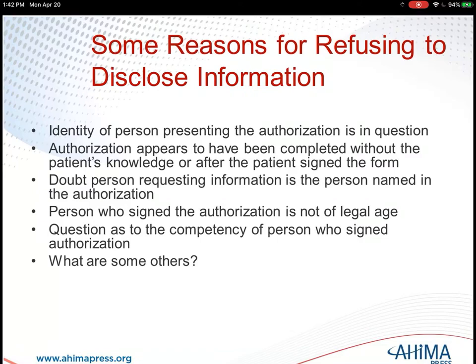Number 4, health organizations and providers may charge a reasonable fee as set by state law for copying health records in response to a request for patient information. That is true. And number 5, HIPAA requires that for a purpose of accounting disclosures, only PHI that has been released electronically or in writing must be accounted for. And that's false. We already talked about it. The accounting of disclosures paragraph included anything in writing and anything orally. So not only electronically or in writing, it could also be by telephone or orally.